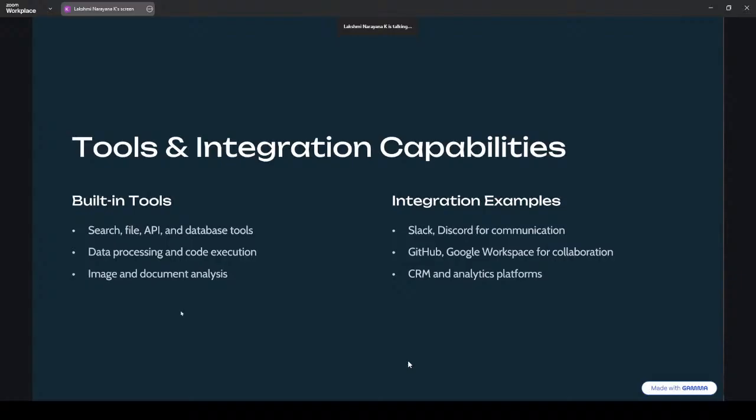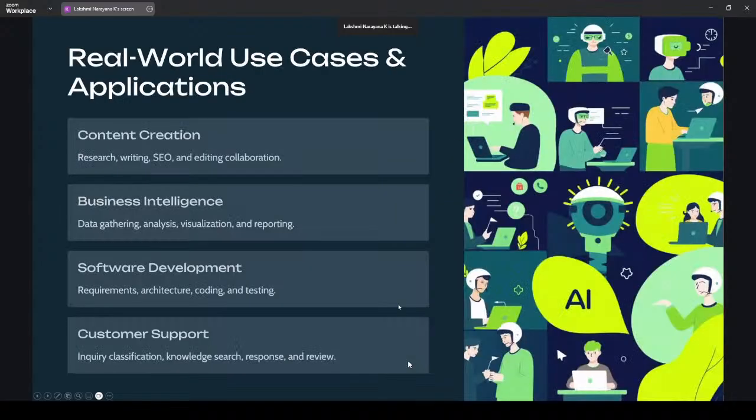Now we'll try to see some real world use cases, some applications that are available, and how we can use CrewAI in implementing our goal models. When it comes to real world use cases, I'll walk you through content creation.